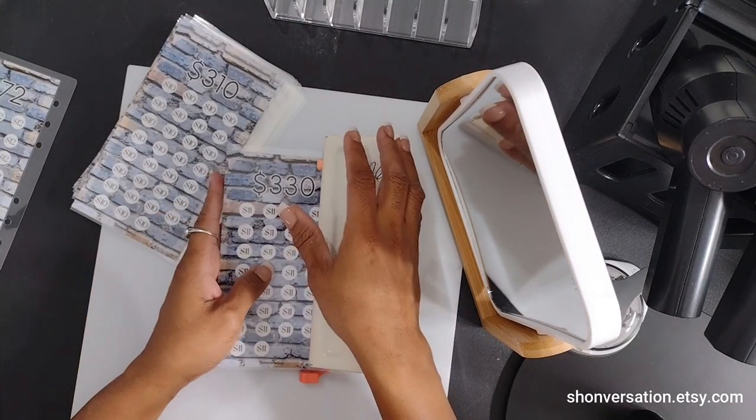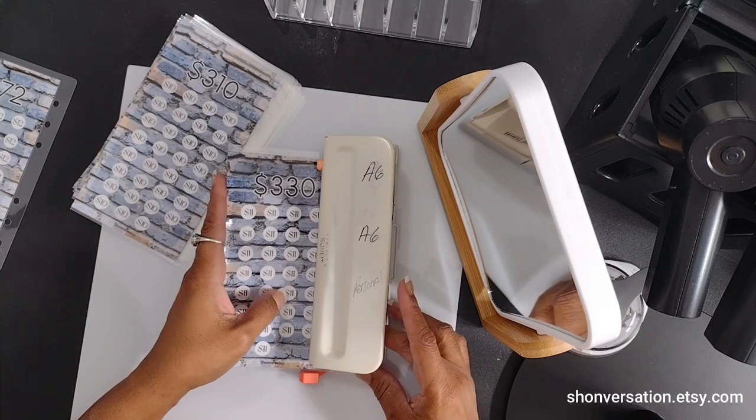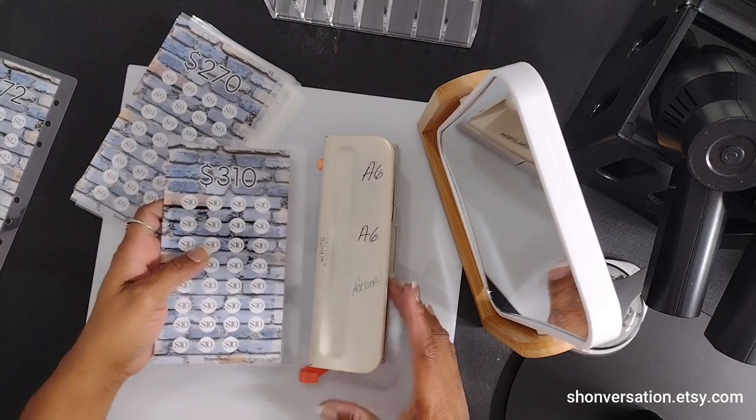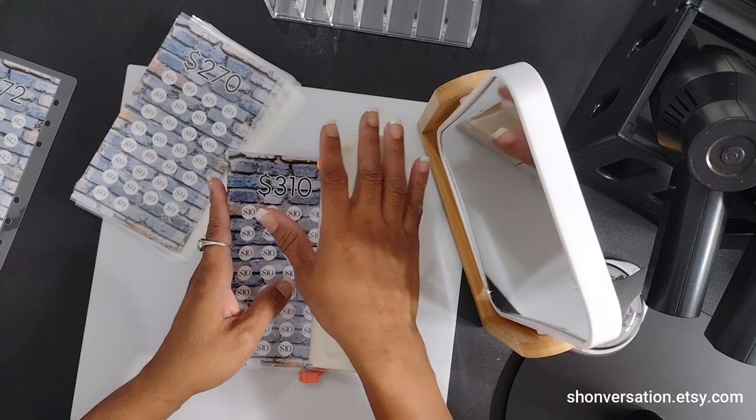This hole punch, I've had it since I started, so sometimes it gets stuck. So if you see me wiggling stuff, that's what I'm doing. Getting old girl to act right.